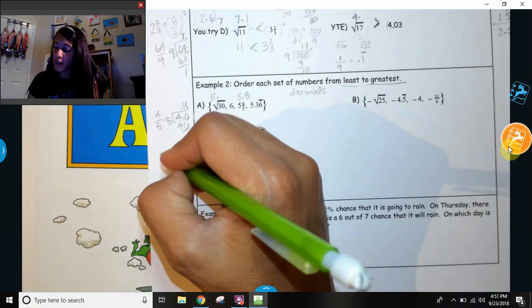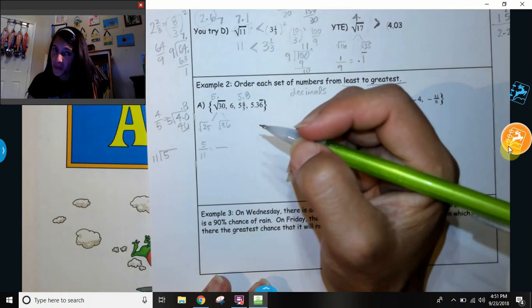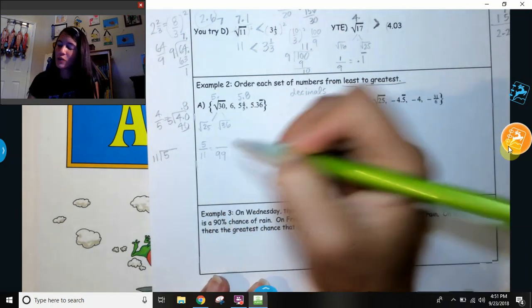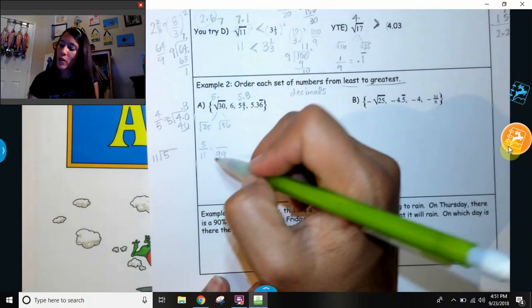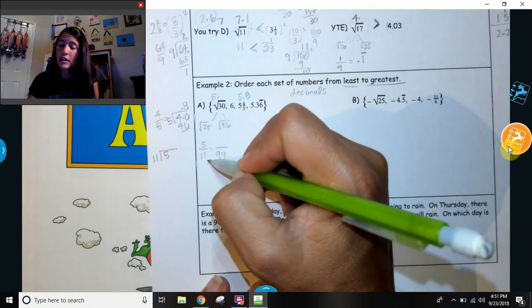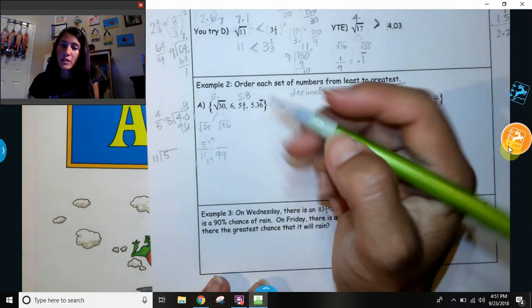Now, you can divide 11 into 5, but I'm a math teacher, and I see if I can make this equal 99, then I know I'm going to have a repeating decimal, which we've been working with. So what can I do from 11 times what to get to 99? Hopefully you're seeing, oh, well, you times 9. And then on the top, I would times 9.